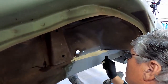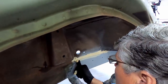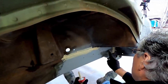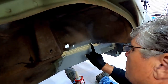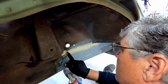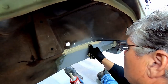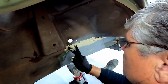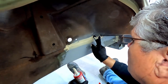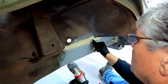We can come back with a little bit of prep, so I want a rag and just clean the edges up a bit. Yeah, a bit like paint straight off the gun. Seam sealer will look the worst straight away, and then it sort of shrinks in a bit. It'll look a bit better as it cures. Get rid of that bit there. That'll work.